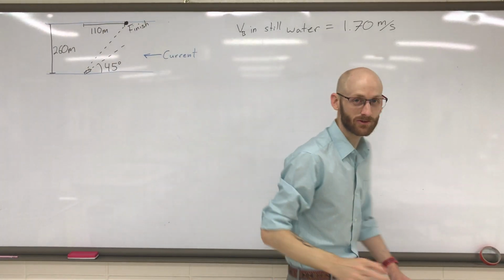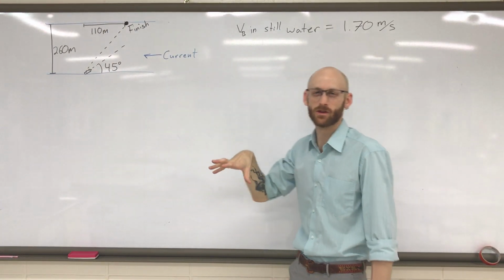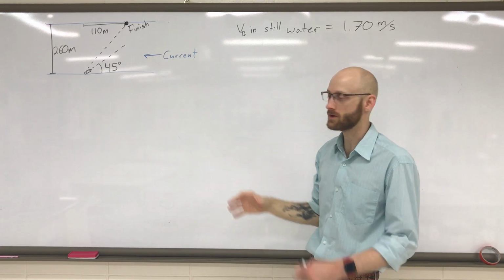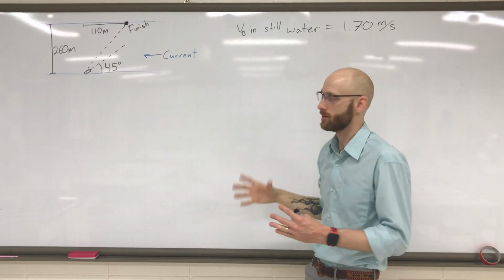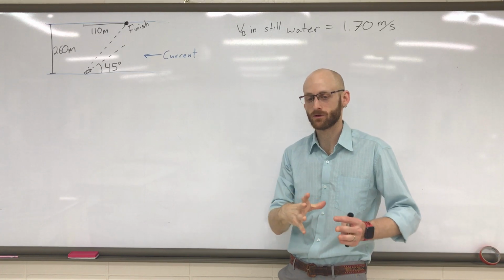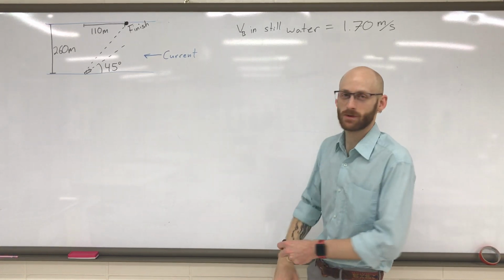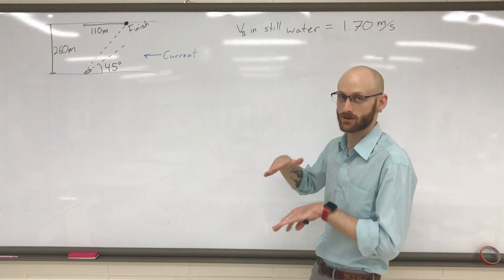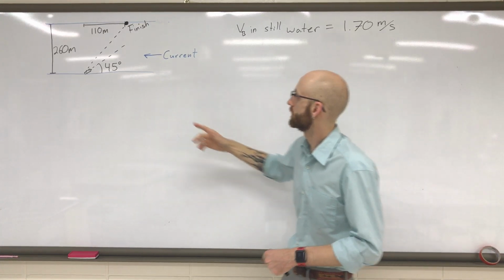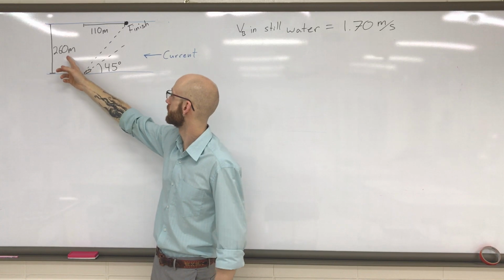Okay, so this question is actually a lot like the ones we solved in class. It's kind of one of those riverboat crossing questions where you need to take into account both the velocity caused by the boat's motor as well as the river current in order to understand how the boat is moving with respect to the shore. So the question set up, they give us the width of the river is 260 meters.